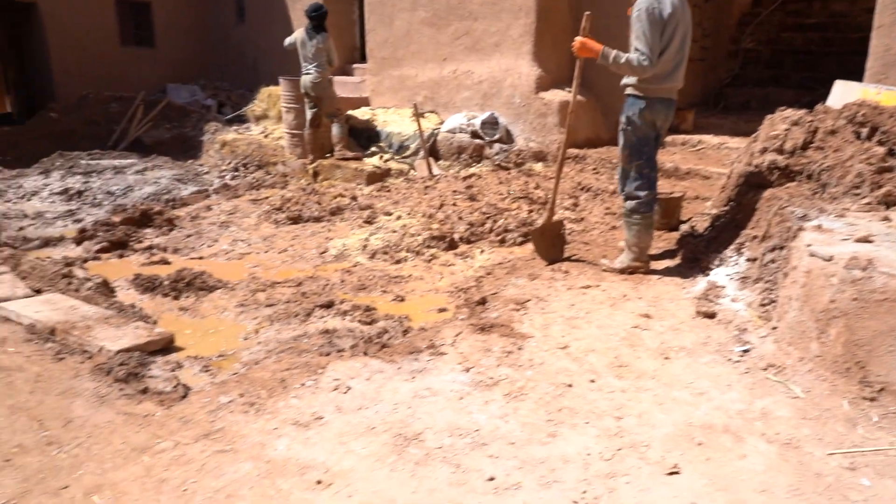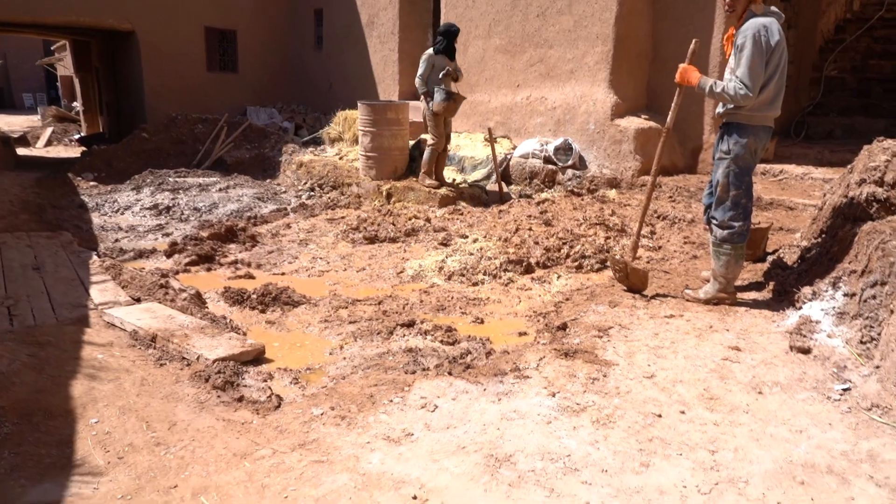That way they could throw rocks to prevent enemies from raiding their area. All of these buildings are made from mud clay — mud and straw mixed together, dried for about three days, then formed into clay blocks. On the outside of the buildings they use clay as a kind of stucco, and every four to five years they have to do maintenance because the rain erodes the mud over time.